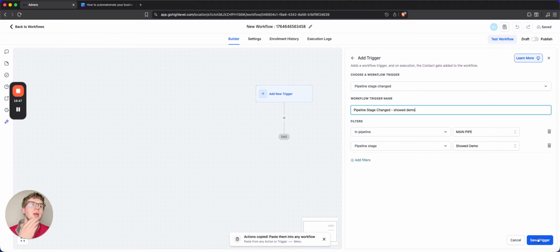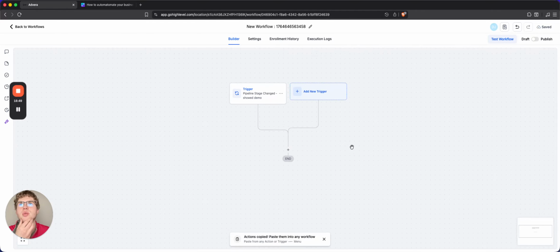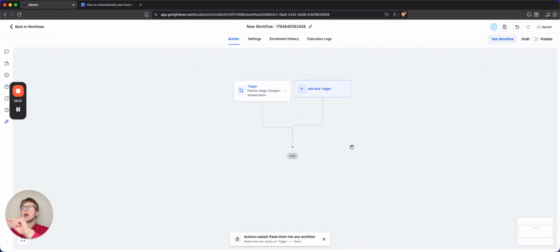Now in the pipeline, like I said, I'm not going to show you our actual pipeline, but you can drag from one stage to another. So this would drag from demo booked. Once they've showed the demo, you'll drag it to showed demo. Very easy to do. Why is that not automated? Because if they no-show the demo, you drag them to no-show demo. Once again, this could be appointment. It doesn't have to be a demo. This is just for our business.